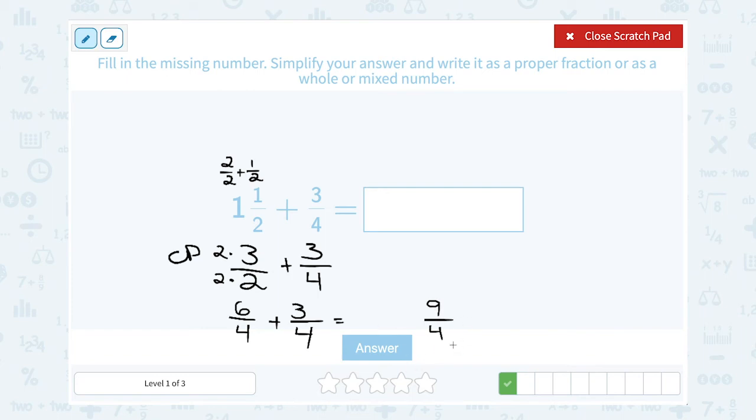Now again, our answer is an improper fraction, meaning the top number is bigger than the bottom. So I want to turn this into a mixed number. Now you can use long division if you need to, I think that makes it a little easier to see. We're basically saying nine divided by four. Well how many times does four go into nine? Four goes into nine two times. Four times two is eight. So if I subtract that, I have one left over. So you can think of this as two remainder one, or you can think of it as two and one left over out of that four, or two and one fourth.